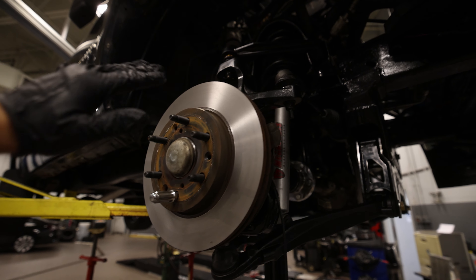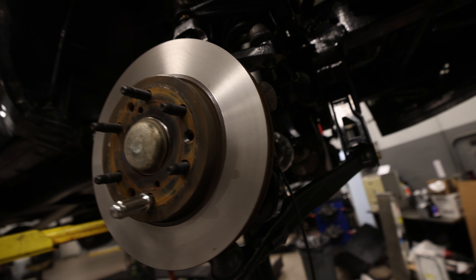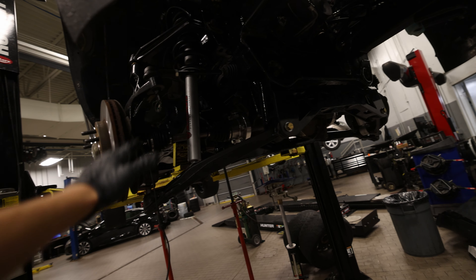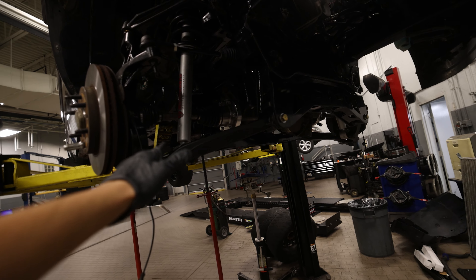What's up guys, welcome back to the channel. I am the only one here at the shop this morning, 4 a.m., ready to tackle the rest of this Silverado lift kit build. I left off at a pretty good spot, so hopefully today I can finish it all up and get this thing back on the road. Where I last left off, I just got done cutting the rotors. I'm going to go ahead and assemble the brakes back on both sides, and then we're going to install the drop brackets for the sway bar and install the sway bar end links.